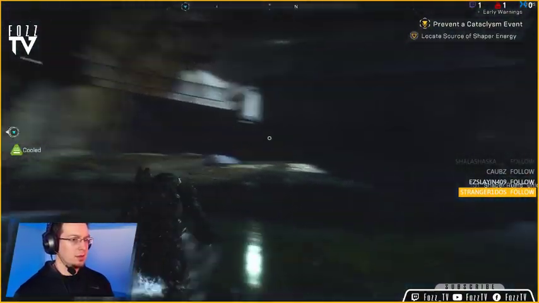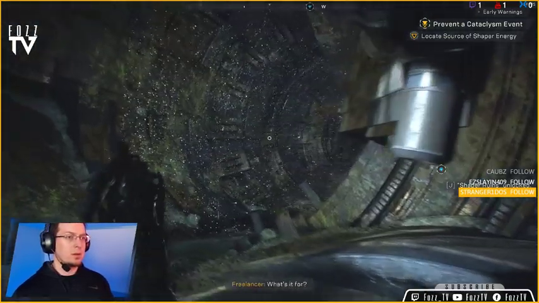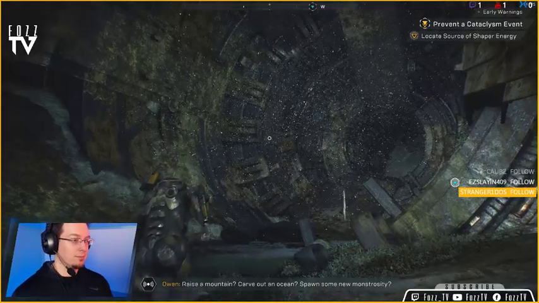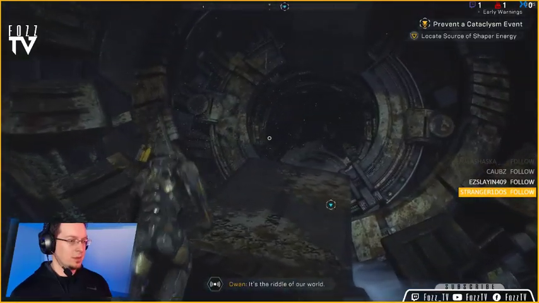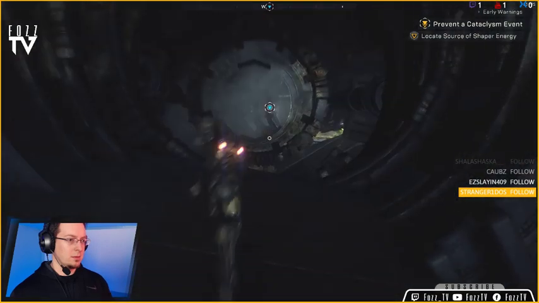Impressive, even for a Shaper ruin. What's it for? Raise a mountain, carve out an ocean. Some new monstrosity. There has to be some reason for it all. It's the riddle of our world. And this one's waking up. I detect intense energy deeper in.